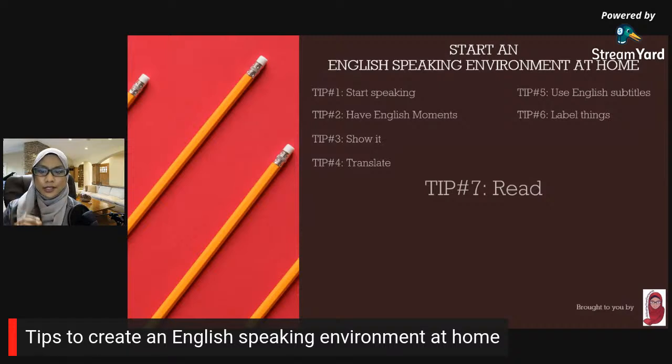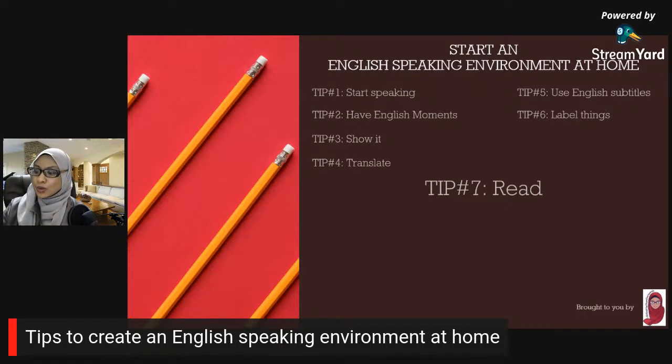Have small goals in the sense that if you are just about to start, there's no way you can finish the entire book hoping that you would understand everything you read. You would only be able to do that if you have been reading all your life. So we also need to be realistic in this context. If you don't want to start with simpler books, children's books, and you want to go ahead and read more mature books like this one, what you would do is you would go a sentence a day, a paragraph a day.